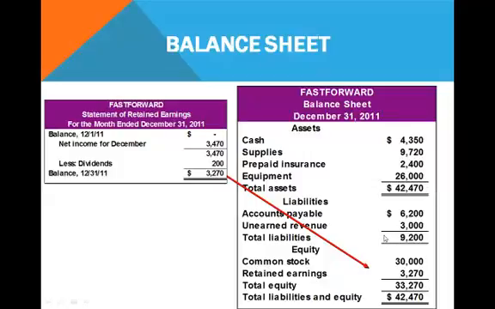If it were me, I would put a dollar sign there. Then we are going to get totals for the equity accounts. So here's our total equity. We take our total liabilities and our total equity, we add them up, and that gives us our total for liabilities and equity. Notice that the total for liabilities and equity is equal to the total for assets. Our balance sheet is in balance, as well it should be.